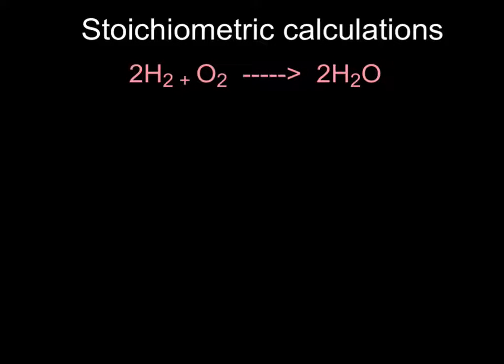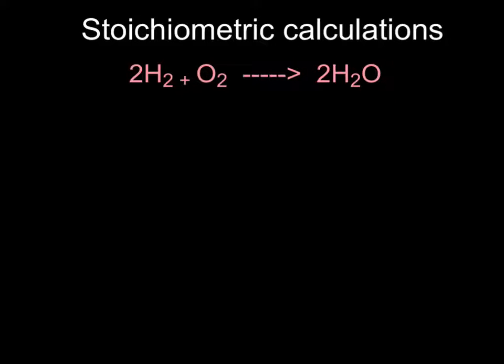Alright, Bismillah. So today we'll do some basic stoichiometric calculations, and what's shown here is a typical example where you have on the left hand side what are called reactants, hydrogen gas plus oxygen gas, giving you the product on the right hand side, which is water in this case.